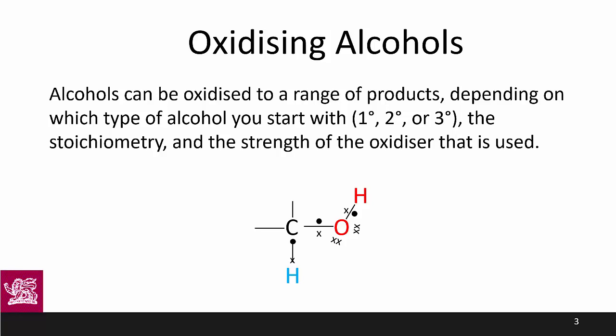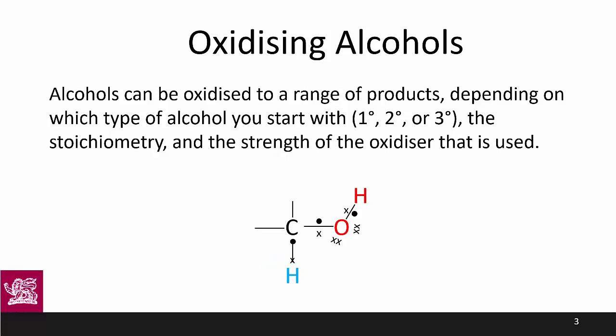You can see that I've represented the electrons of the alcoholic oxygen as X's, and I've used dots to represent the electron of the hydrogen. The electrons of the carbon, I've only shown two here because there are two more in these other bonds that I haven't drawn any details on. And finally, I've represented the electrons of the alpha hydrogen as an X.